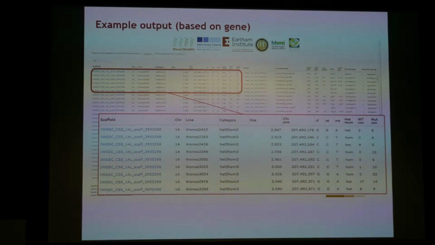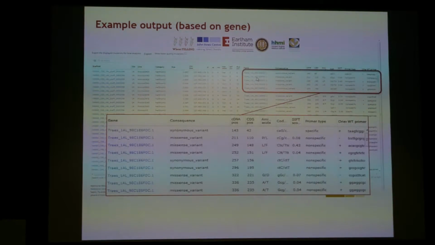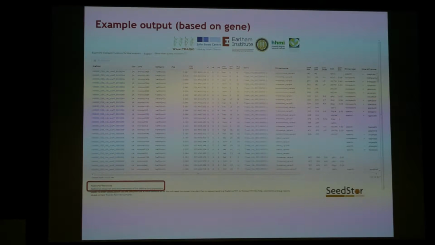And then once we've mapped those positions, we ask, what is the effect of those mutations? Basically, this other half of the screen says, okay, this mutation in this scaffold or this genomic sequence, there's a gene, and in this gene it will be a missense mutation at position 110 of the CDS, P2L. It tells you that there's a missense mutation, for example, or it'll tell you it's a premature stop codon, or it's a splice junction mutation, and so on. So it'll give you all the categories, and there's a huge list of all the details of what each one of these things means. We have all of that under here, additional resources. You click on that, and there'll be a very well-documented page that will tell you what each column means, what you can refer to, what the assumptions are, and so on.